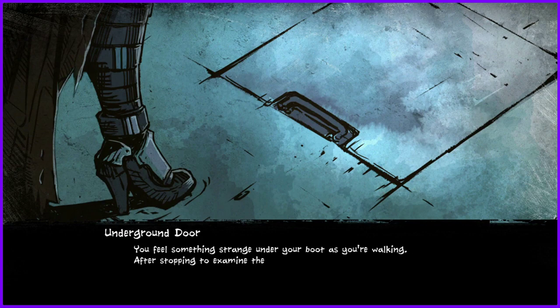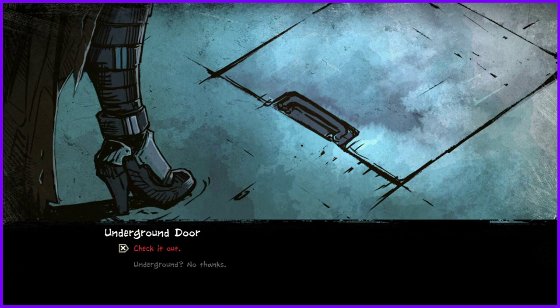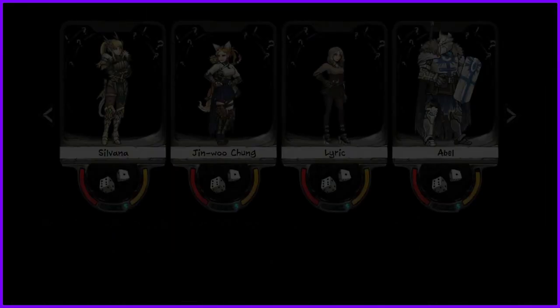Underground door. You feel something strange under your boot as you're walking. After stopping to examine the ground, you discover a hidden cellar door leading underground. There may be some good loot in the chamber below. Oh, for fuck's sakes, of course. Let's go.